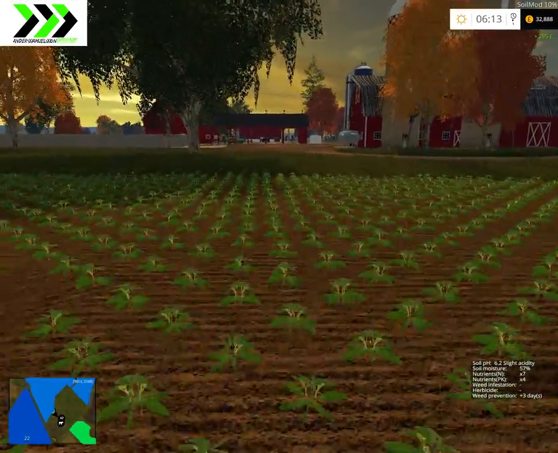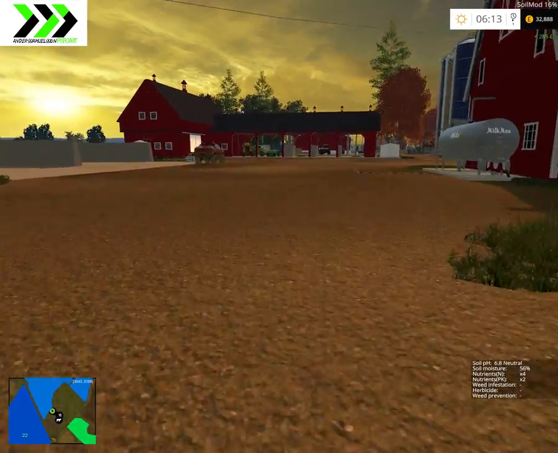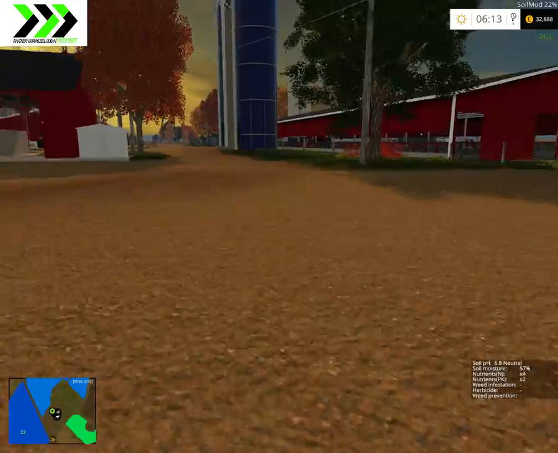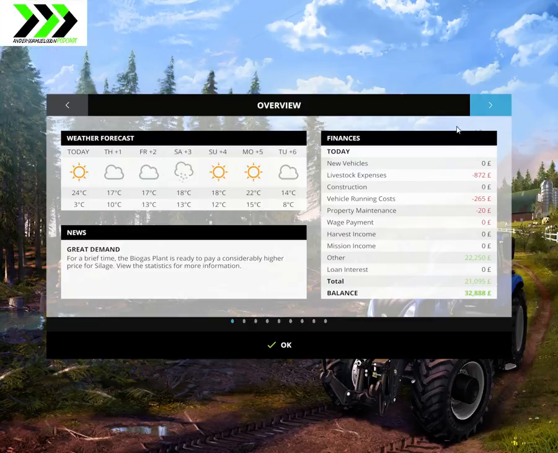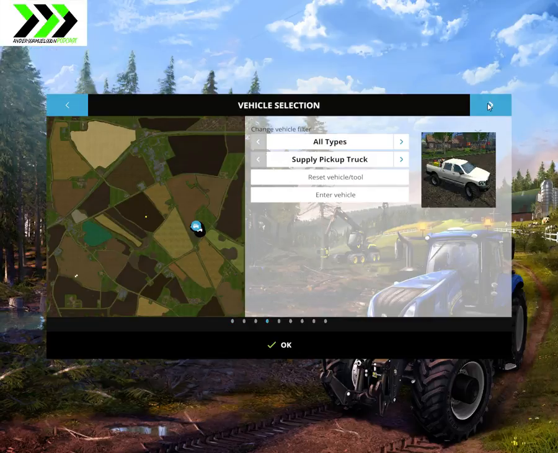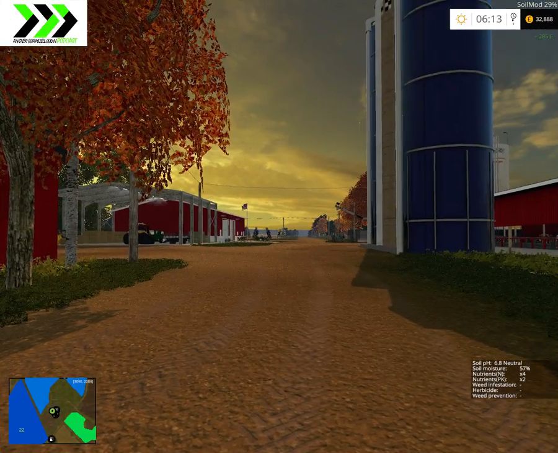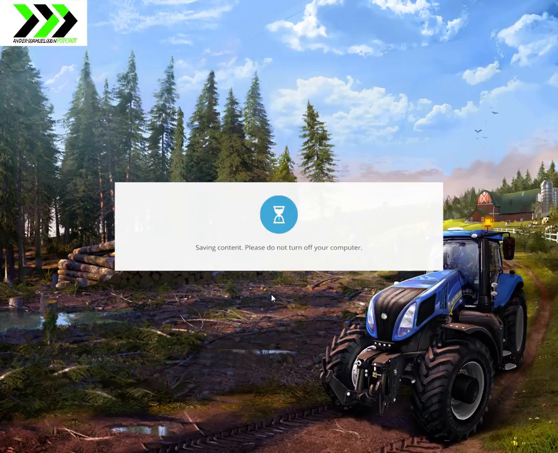Maybe now we could see if our cornfield turns green. That would be lovely if it does. And then we could rent some equipment. Meanwhile, we could probably fill up our storage. Let's see. Cows. Animals, cows. Here we go. So we could fill up a feeding trough. But hey, what happened now? Probably good to save the game.